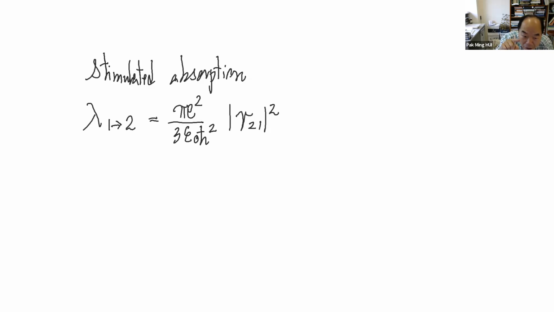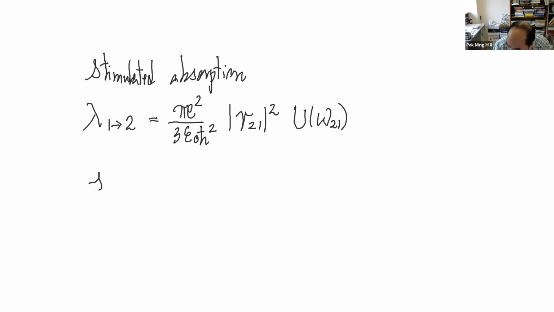And with the R in between, the vector for the position of the electron. And after you calculate this vector, you take the magnitude square, as well as the correct incident frequency. And the transition rate is proportional to the strength or the intensity of that incident light. The U in particular is the energy density of the incident light.